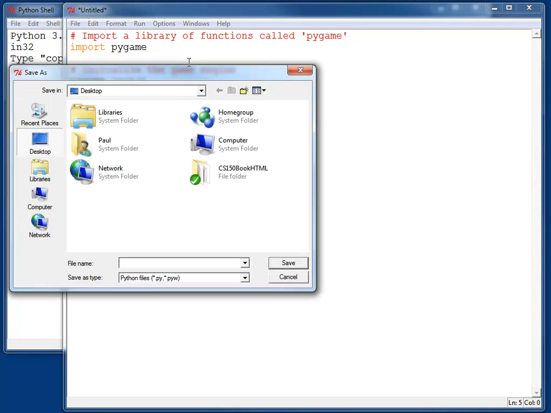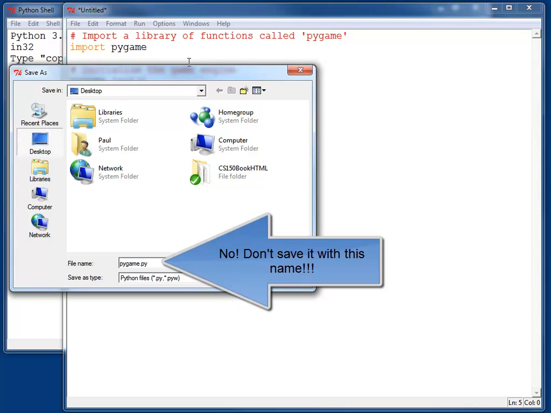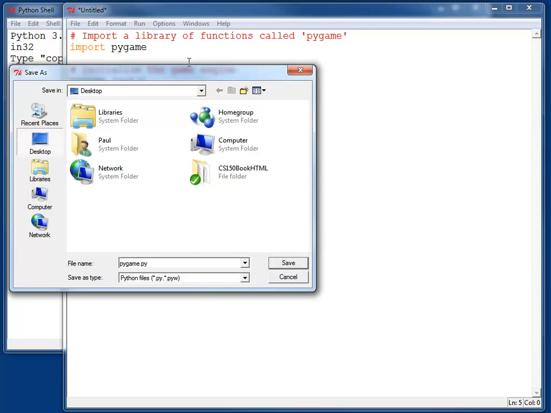When you save the file, it's really important to remember that you want to save it not in the default Python directory, but you want to save it where you remember it. And the other thing is, this is not the file name you want to save it as. Do not save your file as pygame.py. It'll make running any Pygame file after that very difficult. You'll actually have to go through, find this file, and delete it before any Pygame file will work. Because instead of importing Pygame, it'll import this file that you just created.